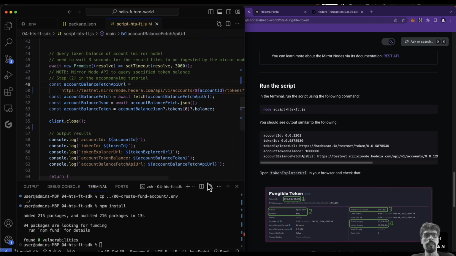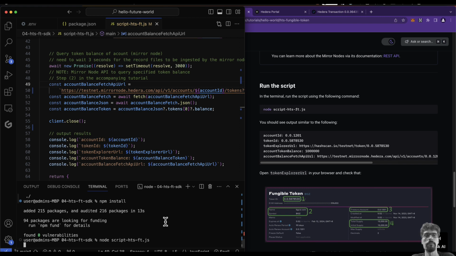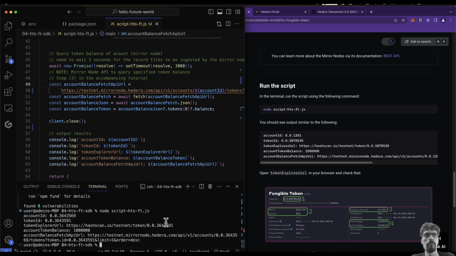Alright, now we're ready to run the script. Node script hts-ft.js, and there we go. So it's output an account ID, a token ID, token explorer URL, and token balance, as well as account balance fetch API URL.